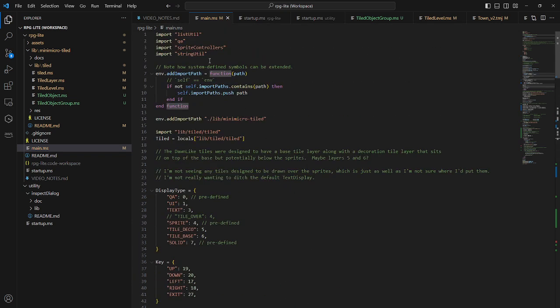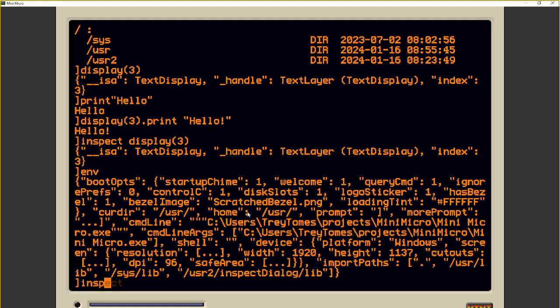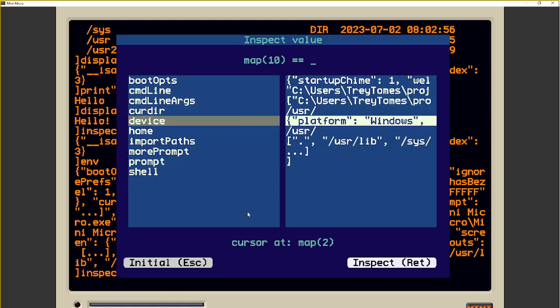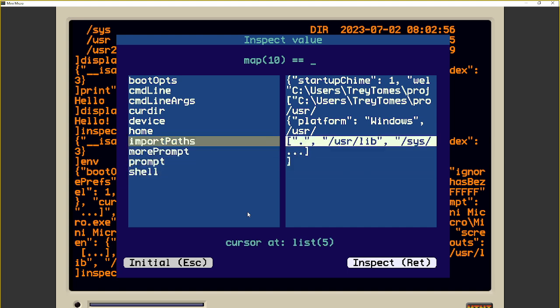Coming back to our role-playing game here, there's the environment variables. Come in here, look at env, or even better, inspect env, and you can see that it's basically a collection of environment variables.